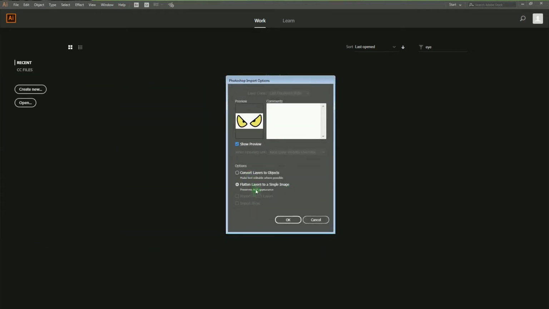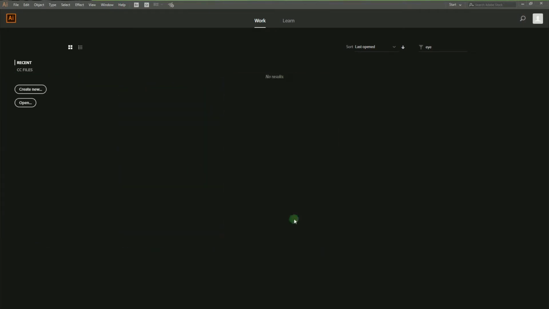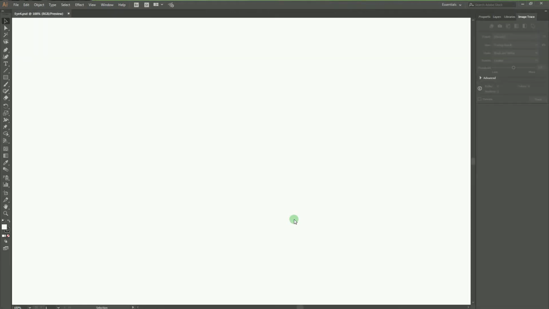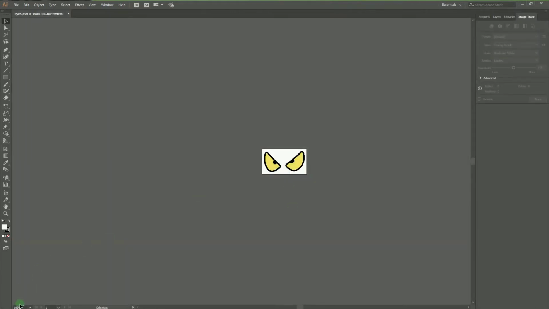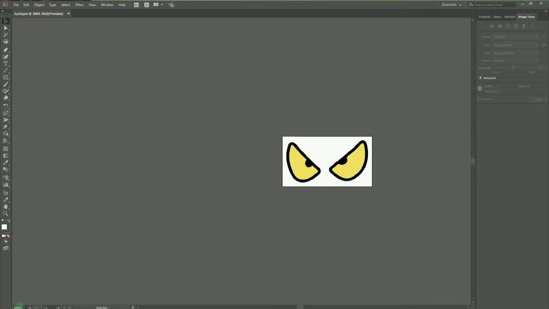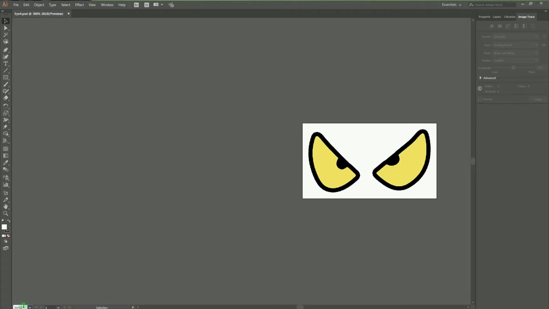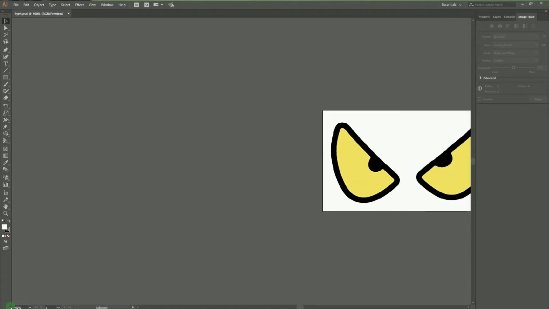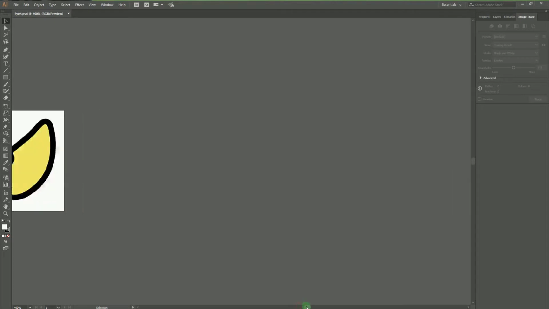Flatten all layers to a single image, which it's already flat, so it doesn't matter. Alright, and because that's uber small, let's take that up a little bit. We want that 300%, maybe even 400%, just because I want to see what we're doing.